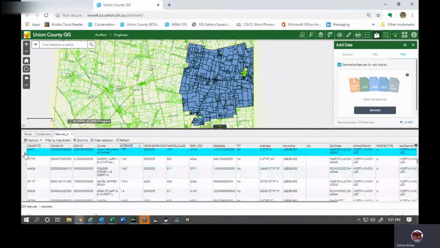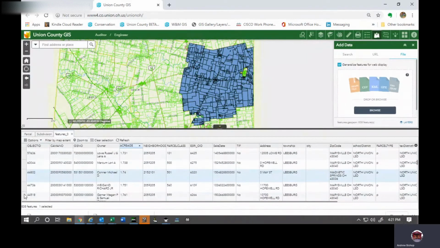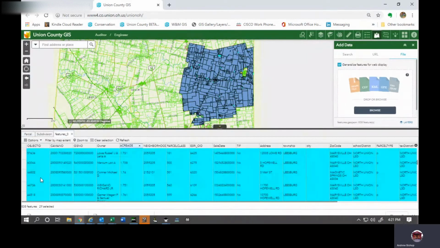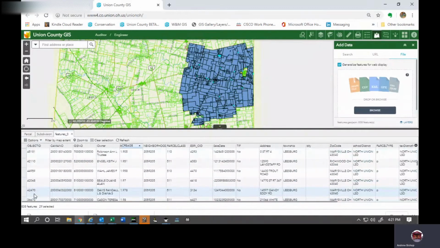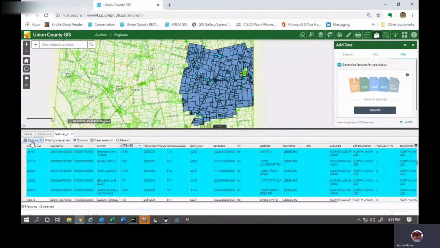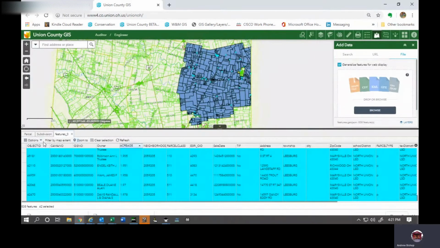So there's plenty of options there. But as you can see, it didn't let me go above that number. So that's something that is an option too. Once you get your range, you can use that shift button there, go to selected parcels, zoom to, and then voila, there they are. Then you can also, if you need to, export those results to your Excel spreadsheet.